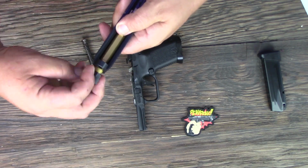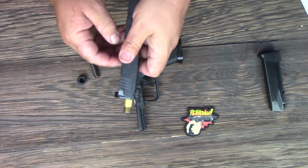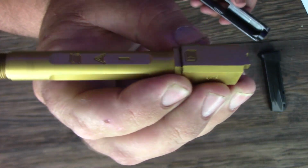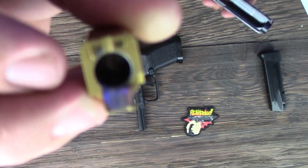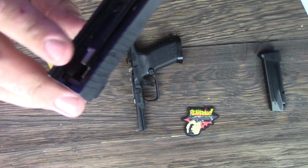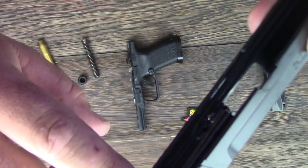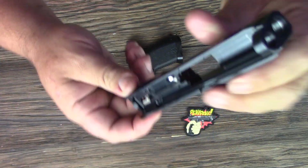Remove your thread protector. There's a little closer look at the barrel. Nice feed ramp on it. And if you look in here, all the surfaces where the trigger system rubs are polished, so it just has a very smooth trigger pull.